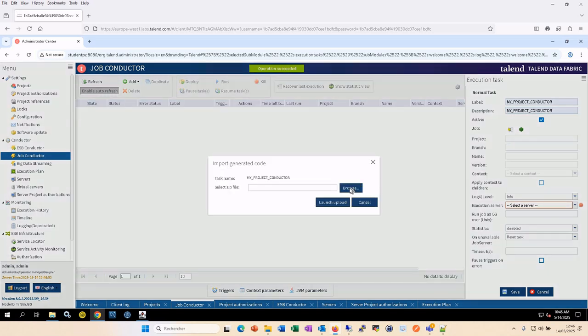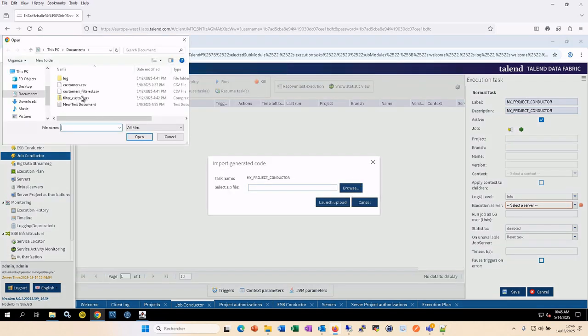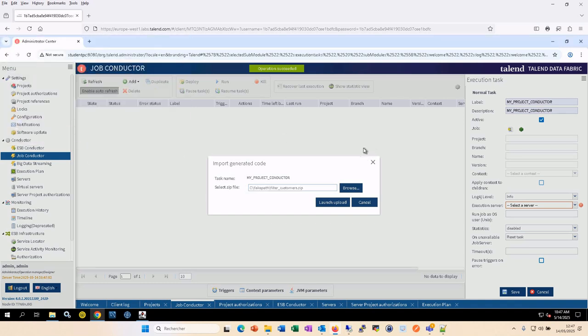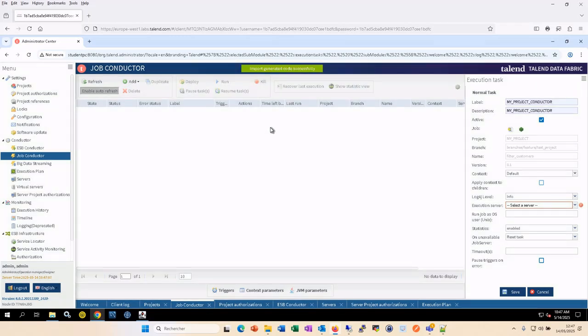You click on browse here. You select your job, the build job that you just built previously. You select it and you click on launch upload here. It's going to upload it on the job conductor. Yeah, it has been uploaded.